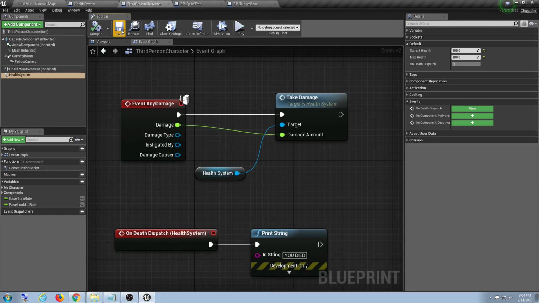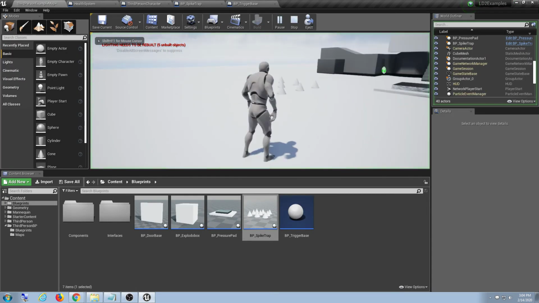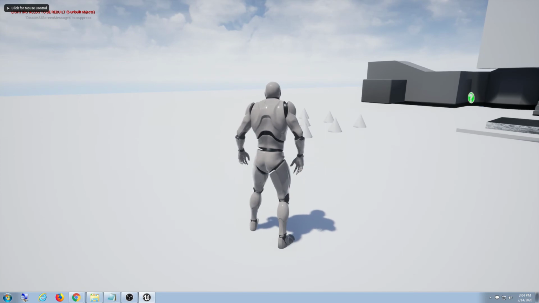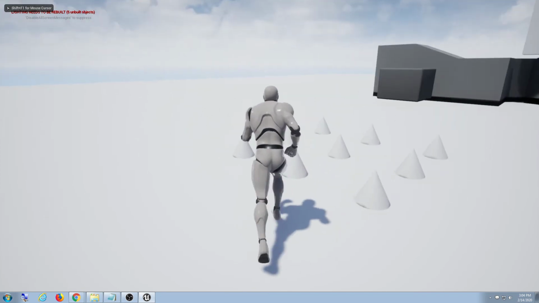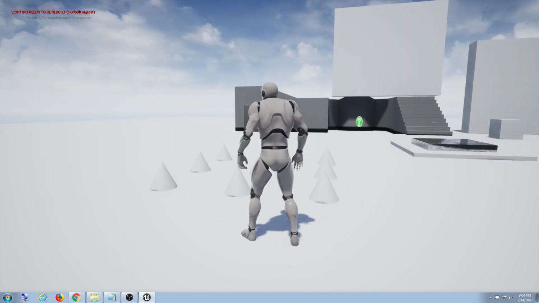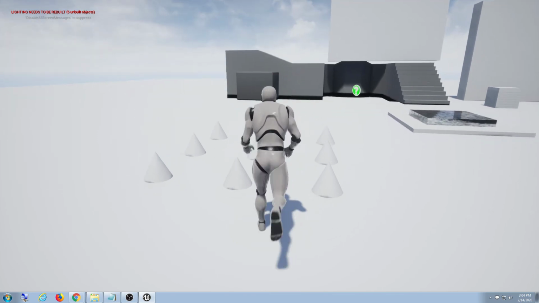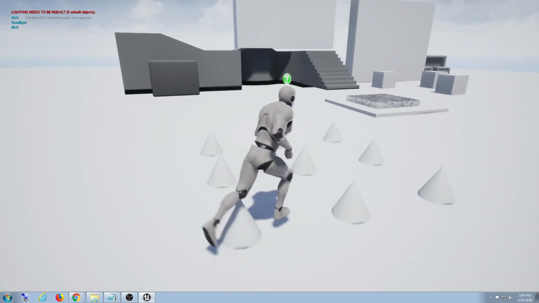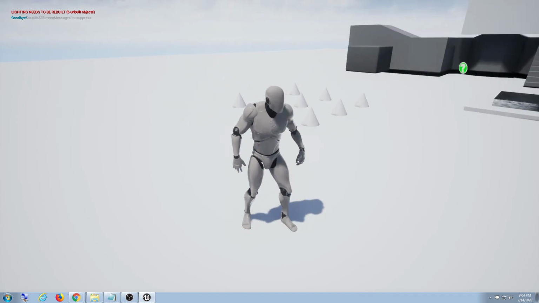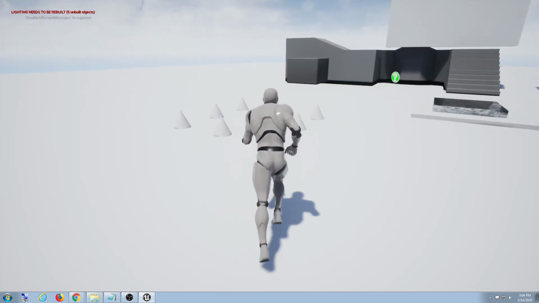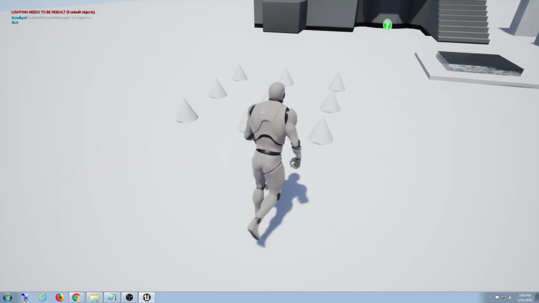All right. Now go into your map and see if it works. Does it print out the damage value? Mine does. So I have 100 right now. When I walk through it, how much is it gonna take away if this is 20? 80. Then 60. Goodbye. I'm still printing out. It's very polite, Spike Trap. Goodbye. Have a nice day. Ouch. Goodbye.